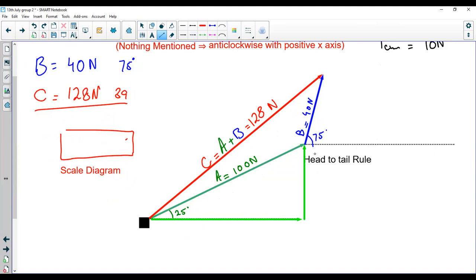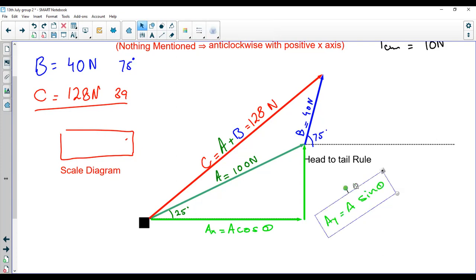So can you find the magnitude of both? Although right now I'm going to name them as x and y because they are in the direction of x and y, x is adjacent, that's why it's A cos theta. So using the value of A, which is 100, and the value of theta, which is 25, can you work out the value of ax? And similarly, using A and theta in A sine theta, can you work out the value of the opposite? Can you tell me the values of ax and ay? Both of you hurriedly write the answer.